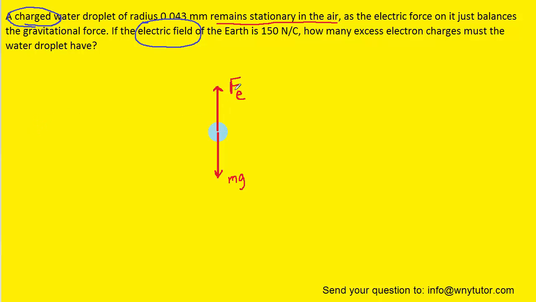So we've called that Fe, and as noted, these two forces must balance each other in order for the water droplet to remain floating. So we know that the sum of the forces acting on the water droplet has to be zero.